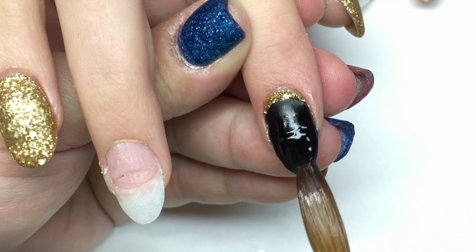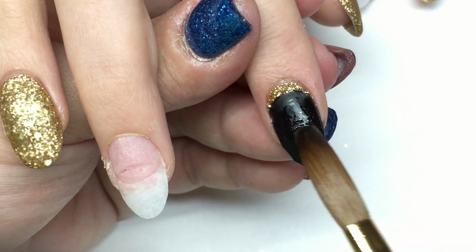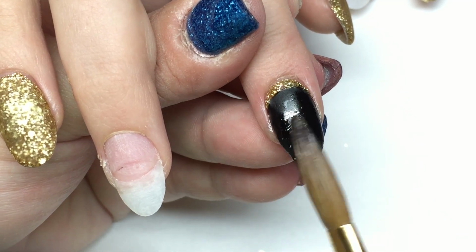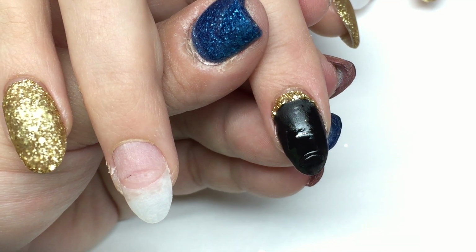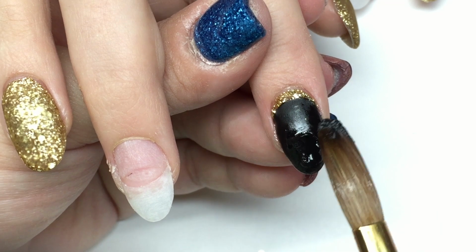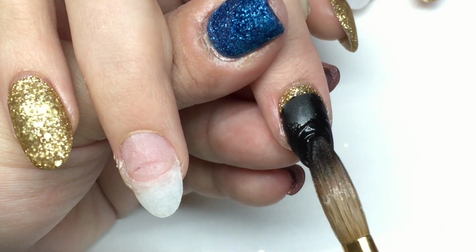2 nails get this same design, and then 2 other nails will have the same gold at the cuticle, but we'll have Young Nails Cover Pink at the bottom. And that too I cap with clear acrylic.